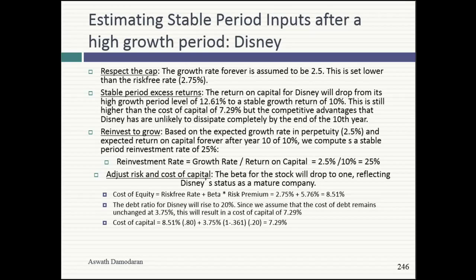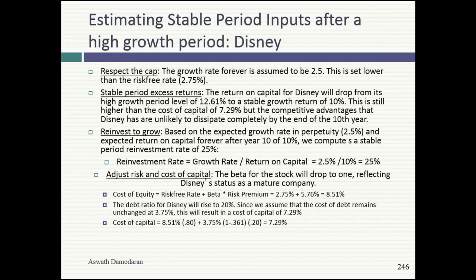For Disney, to get to my terminal value, I followed 4 rules, and these are 4 things I would suggest you keep in mind whenever you do terminal value. The first is, in terminal value, what did I say? Your growth rate has to be a growth rate forever, right? If you're telling me that you're going to use a growth rate forever, that growth rate has to be less than or equal to the growth rate of the economy in which you operate.